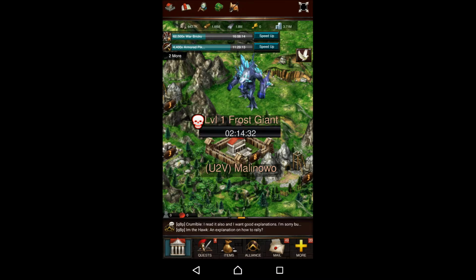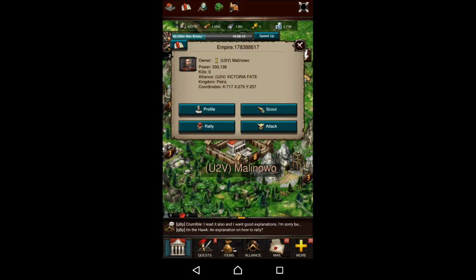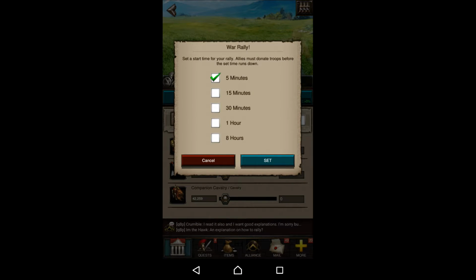I'm going to click on this fella's city. You'll see there are four icons displayed. Bottom left is rally. I click on it. This is for a protection rally, and you can do the same thing for an offensive rally where you're attacking. The difference is, if you're doing an attack, at the top you see 5 minutes, then 15, 30 minutes, then 1 hour and 8 hours.